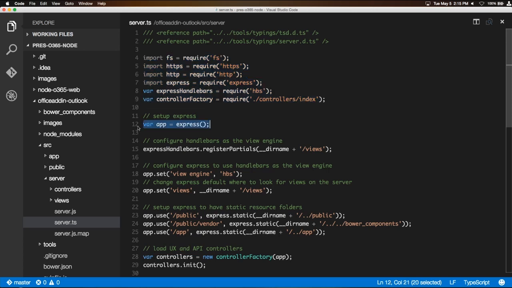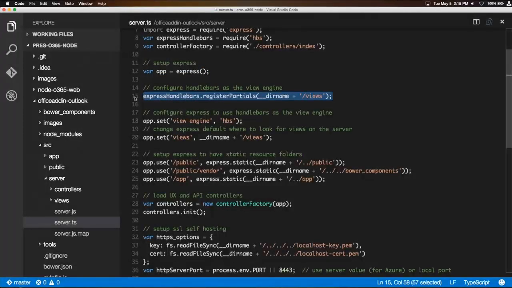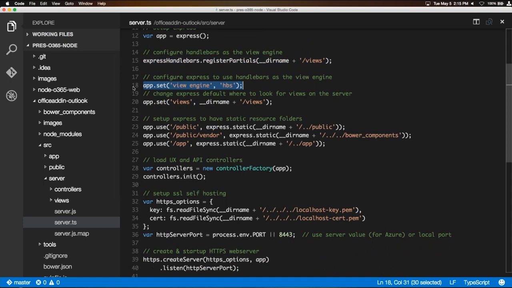Let's create an instance of our Express web server. Then I'm going to tell the handlebars piece where all of your partial views are. They're in a subfolder within the current location of where the application is running, the /views folder, and you see that right over here. I'll show you that in a second. I'm then going to tell Express that the view engine it's going to use is handlebars, or HBS, and I'm also going to tell it where all its views are. Just kind of have to say it twice.